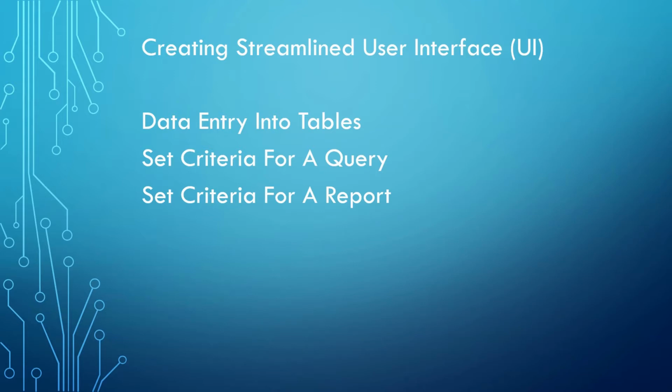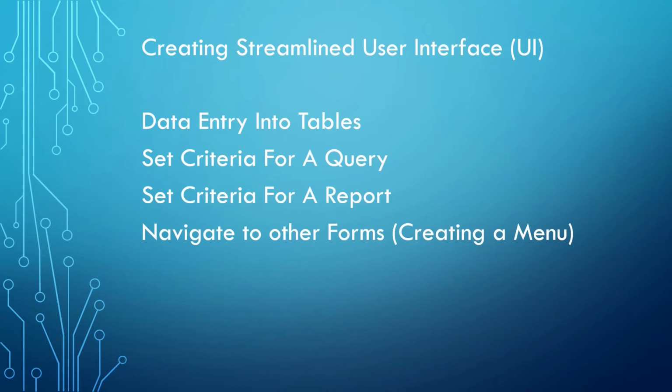And lastly, we're going to look at how you can use a form to navigate other forms. In other words, you're creating a menu. So you have like a main menu. If you have 3 or 4 or 10 different options, you have a menu that first lets people know what those options are. They click on a button, and then it brings them to the form that then does one of those aforementioned tasks. Okay, so enough with the PowerPoint. Let's move on to the actual lesson.